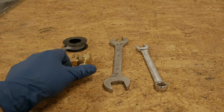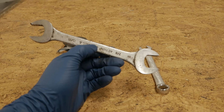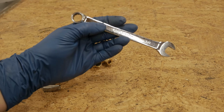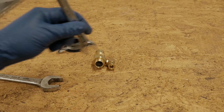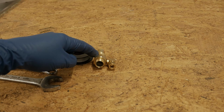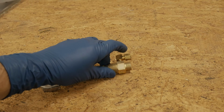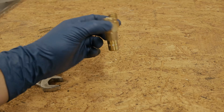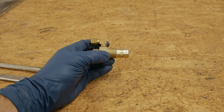Tools you'll need for this job are fairly simple. Obviously, you'll need the new check valve. You'll need a 7/8, 13/16 combination wrench, a 1/2 inch wrench that will uninstall and reinstall the unloader valve tube. And then you'll need just some regular gray Teflon tape to seal all the threads into the tank. You don't need to put any Teflon tape on the compression fittings themselves. Never use Teflon tape on compression fittings. You'll only need Teflon tape on the threads that go into the actual tank itself.